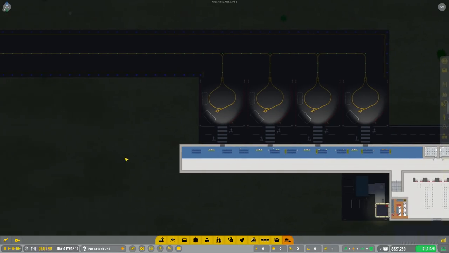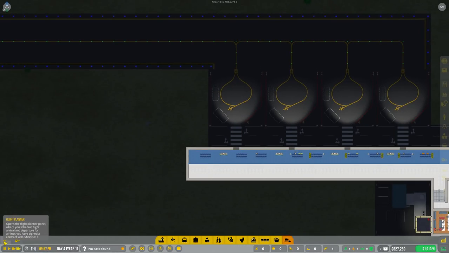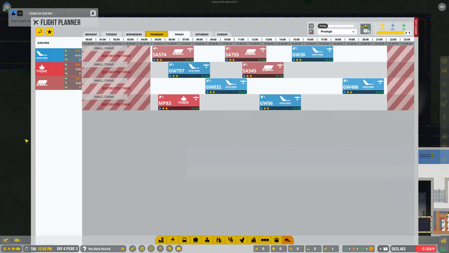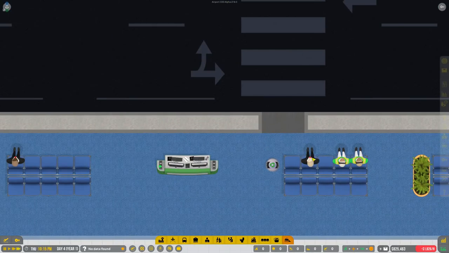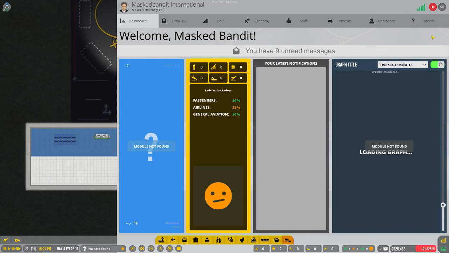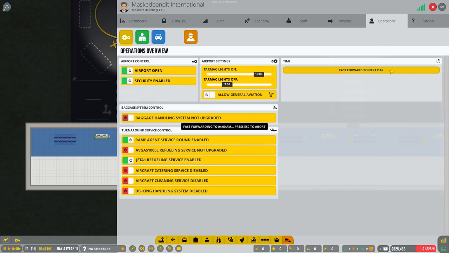Late. We got some airplanes coming in. I wish it moved a little bit faster. Oh, that should be it for the day then. Yeah, that should be it. Why are there still... I hope these are just my employees. Yeah, they are. Okay. So let's fast forward a day again. Let's go as fast as we can. Fast forward. Wish it would fast forward faster.